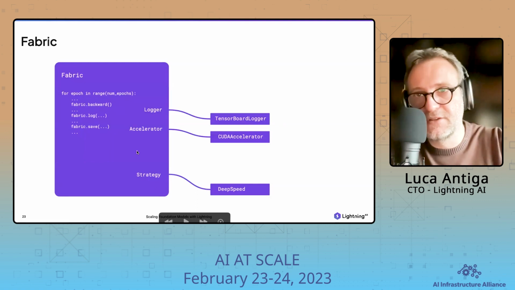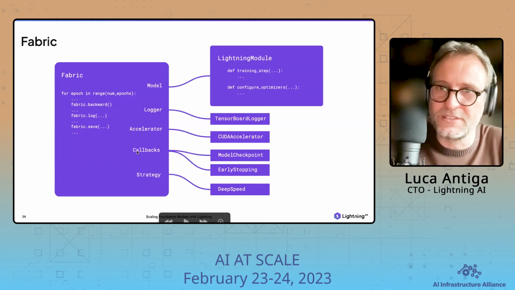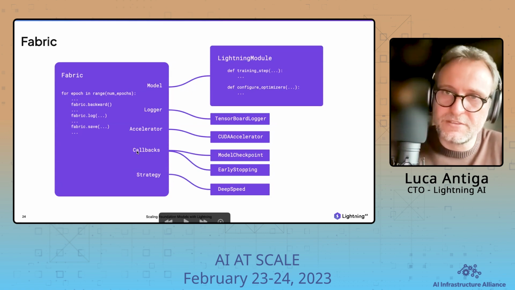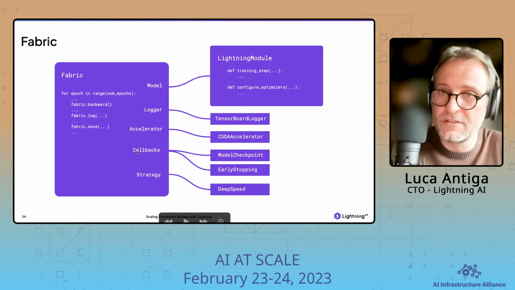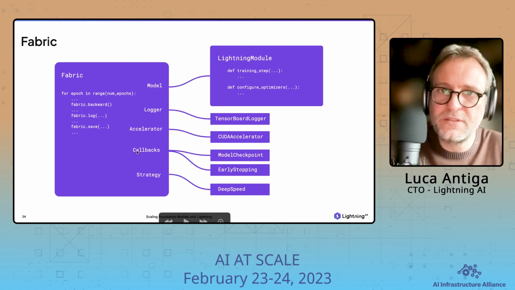There's another level you can go to now in this gradient between raw PyTorch and PyTorch Lightning, which is you can use Fabric with the Lightning module. So if you want to still structure your code using the Lightning module, just like Stable Diffusion did, for example, then you can still do it. There's nothing preventing you from doing that.